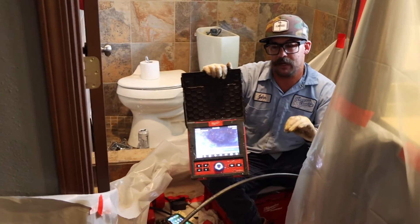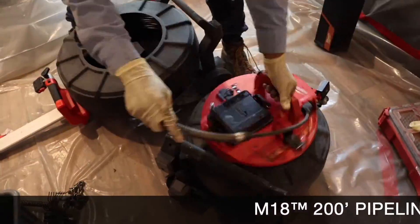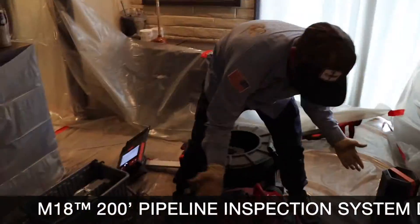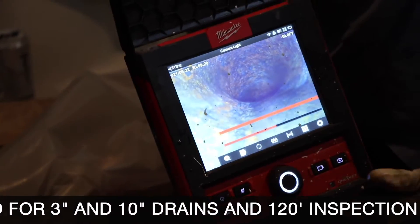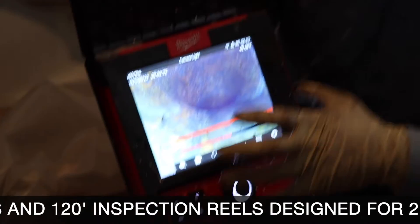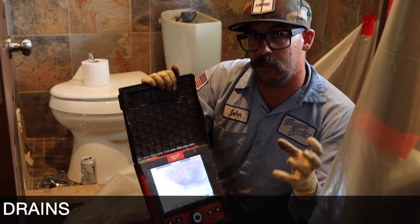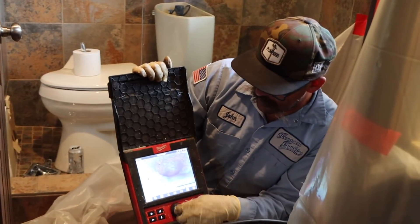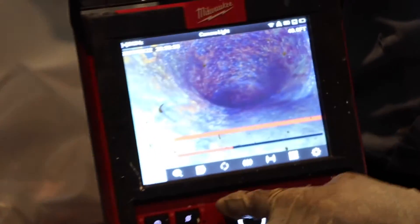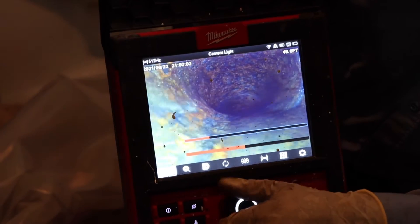With the pipeline camera, it makes it easier to switch from a smaller camera to a bigger camera. You're gonna change the visibility whenever you go into, let's say, a three-inch pipe or a four-inch pipe. Right now we're in a four-inch pipe and then I'm gonna come back through a three-inch pipe. When you're in a three or four-inch pipe, the lighting you want is gonna be different, and the depth is gonna be different. What's cool about the camera is it makes it so easy to change from dark to light and get really high-definition clarity.